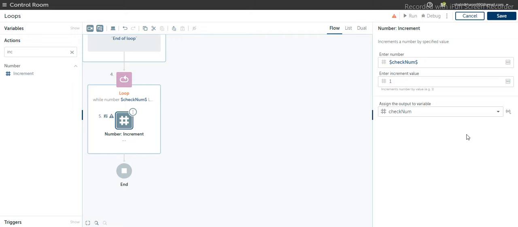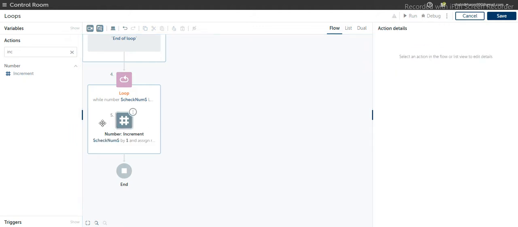So what we do, we increment check num by 1 and again assign to the check num. So our loop will start from 7, then inside the loop increment by 1 and then assign again to the check num.